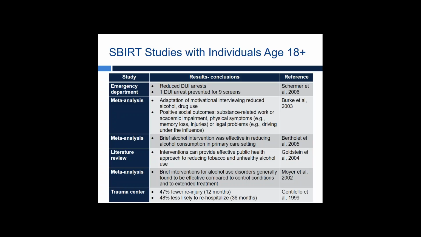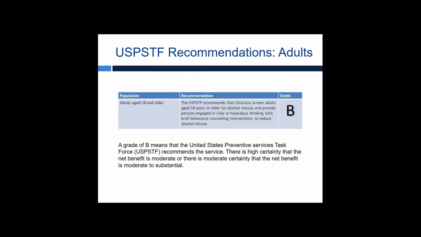Some of the things I talked about earlier, the things that substance use is associated with, are being studied, and I think we're finally getting to a point where across a number of those domains we have enough to look at and determine how much, for whom, in what setting it really works. We still need to do a lot more, even though we've already done a lot so far. But the literature has convinced the U.S. Preventive Services Task Force to recommend screening and brief intervention for adults over the age of 18, and that includes the screening and the brief intervention to engage them in a motivational brief counseling intervention to reduce their risk.